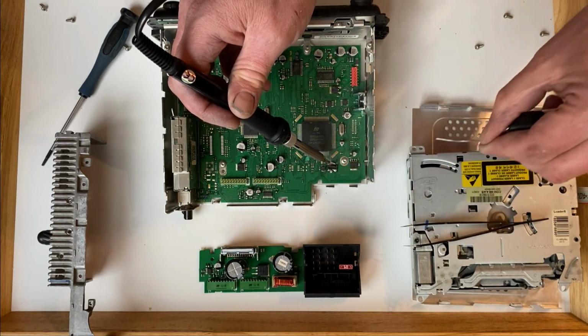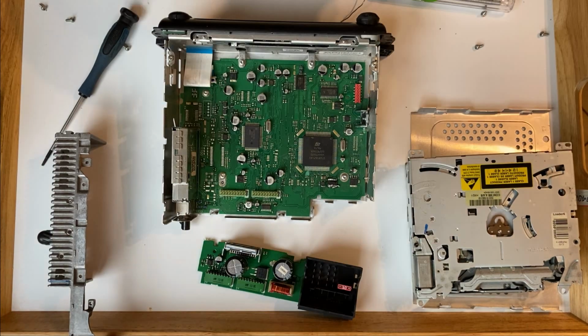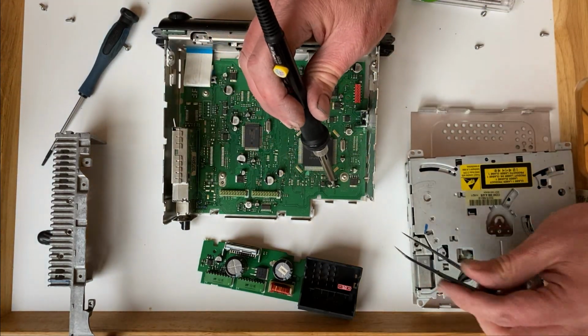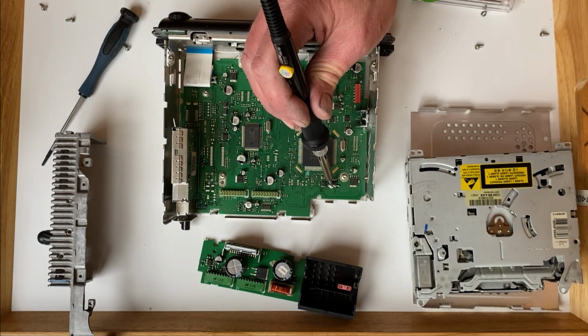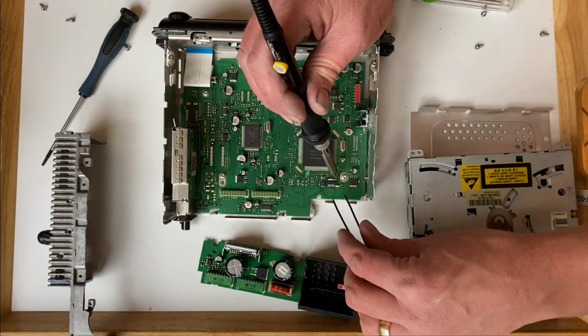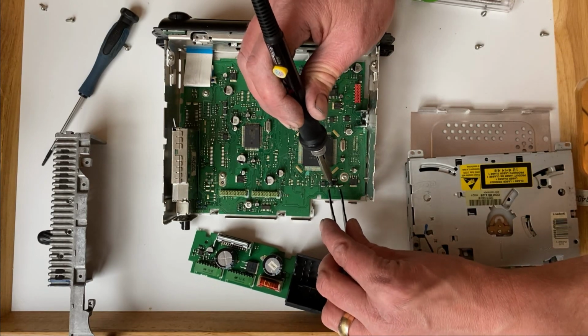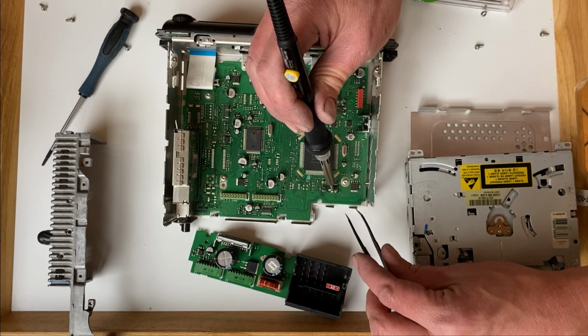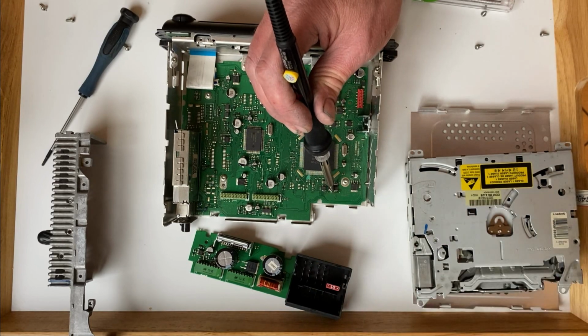For anyone who fancies giving this a try, it's the Elmos 10026A chip that needs replacing. Depending on which stereo you have, this chip will be in a different location on the board. To remove the surface-mounted chip, you need to flood the connectors with solder and then, keeping your iron hot enough to melt all the solder at once, run it up and down the connections. As soon as all of the solder is in a molten state, the chip will lift from the board.